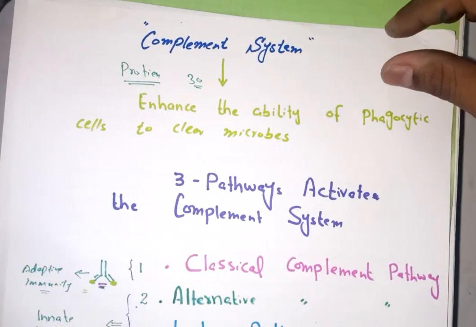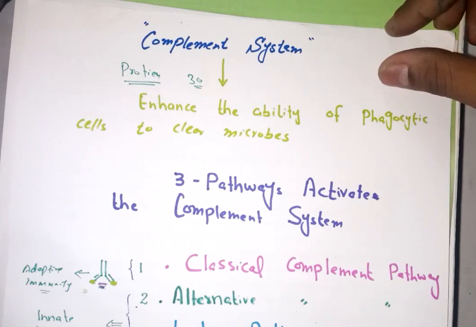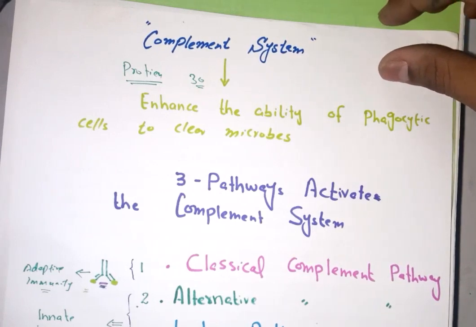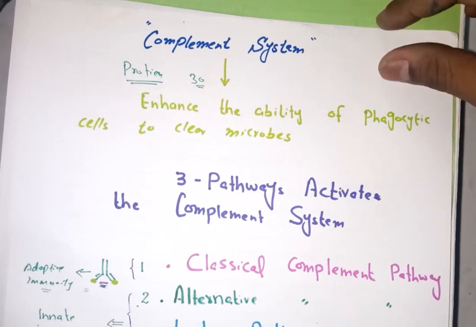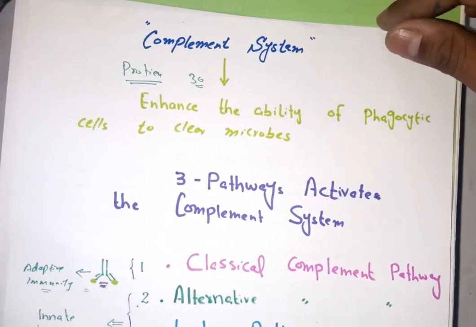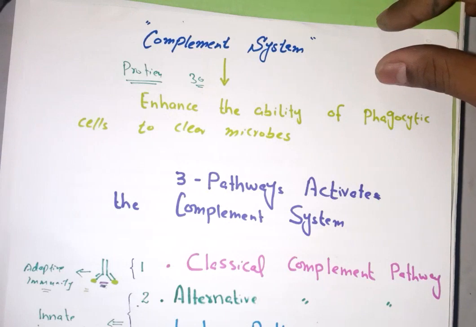In this video, I will be talking about their activation and detailed mechanism, how they basically increase the phagocytic capacity and how they help the immune system, which will be discussed in a very detailed manner. You will enjoy this lecture. So stay with me. As I have explained, I will talk about the activation of the complement system as well.